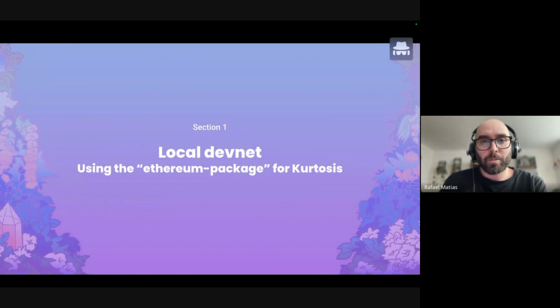So how do you run a local DevNet? We have this tool called Kurtosis. Kurtosis allows you to spin up dev environments locally. It relies on Docker, for example, on your local machine. And we have developed this package that we call the Ethereum package, which allows you to configure an Ethereum network locally.